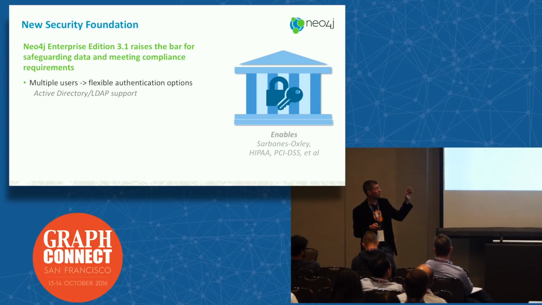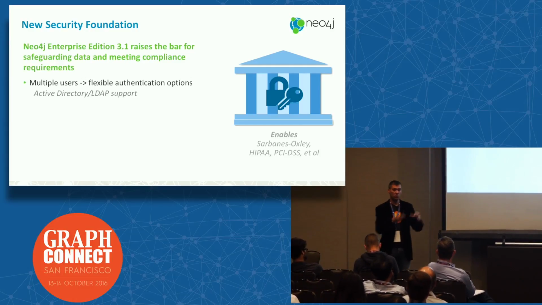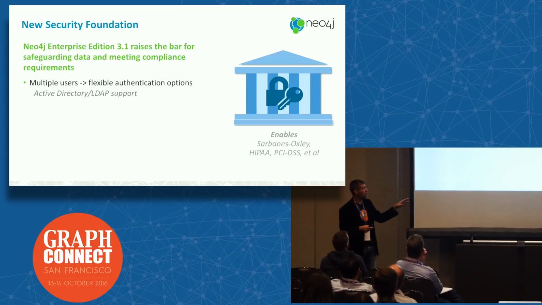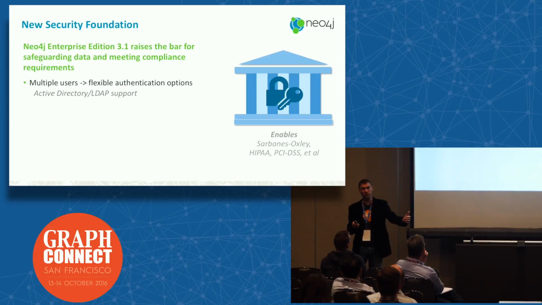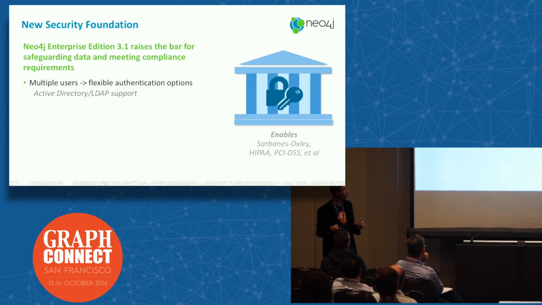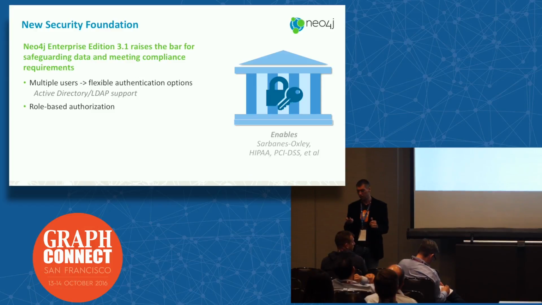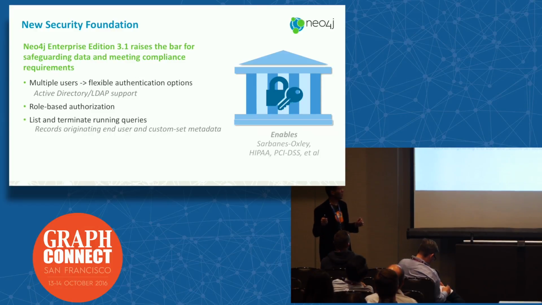In Neo4j 3.0, we only had one user. It was neo4j, and you could log in via the neo4j user and use the database. We introduced the concept of multiple users in Neo4j 3.1, and we have a flexible choice for you to choose where these multiple users are stored, which service you are using. You can use federated users like LDAP, and we can talk more about that. We introduced the concept of role-based access controls. Roles are traditionally used in databases to control access. It's a standard way, so if you ever used roles in your life, it'll be quite similar in Neo4j. If not, it's probably going to be very soon.